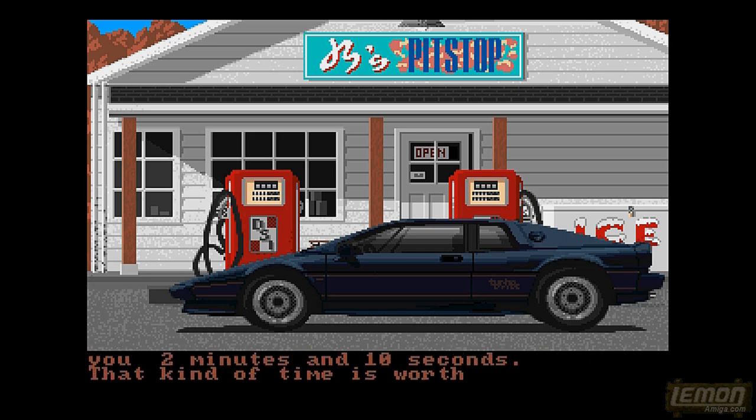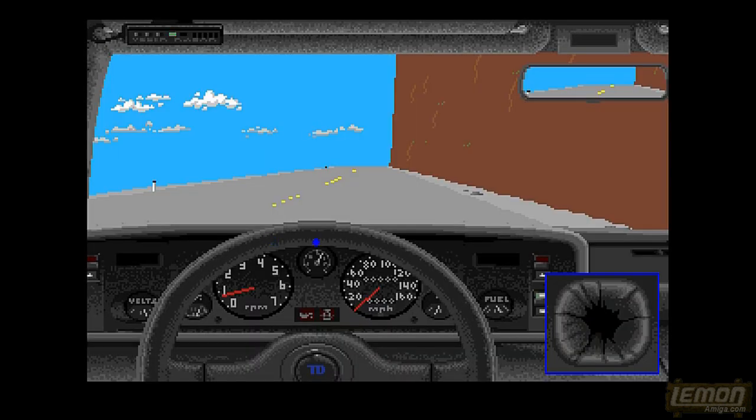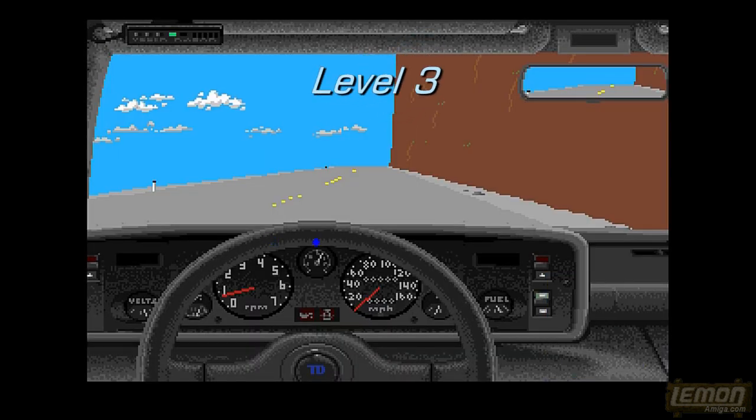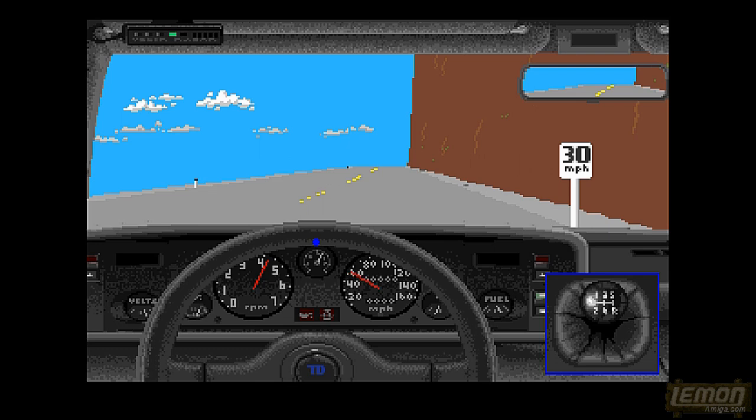113 miles per hour, it took me 2 minutes, and that's worth 10,000 points. So let's head on into level 3, where we find the first of our difficult corners, which, as you will see, are heralded by yellow signs on the side of the road.